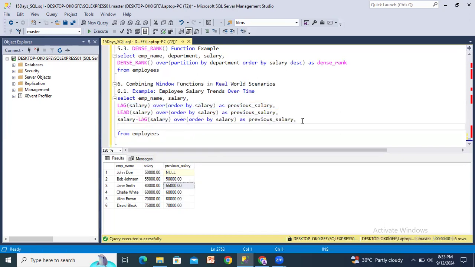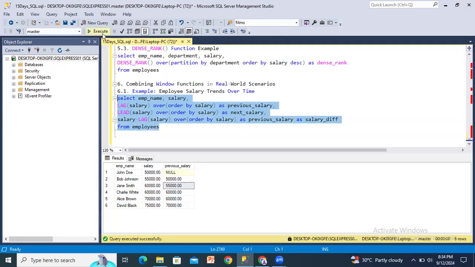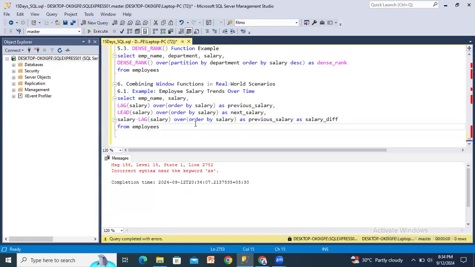I will remove this part. This one as salary difference. And the previous salary one we call next salary. Now I will execute this part, as a new query.